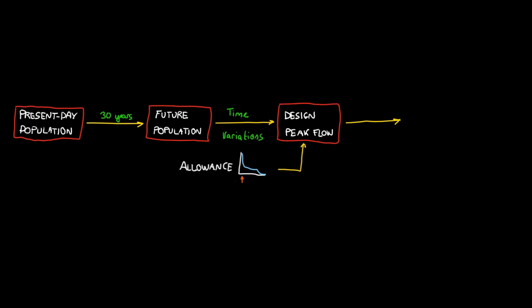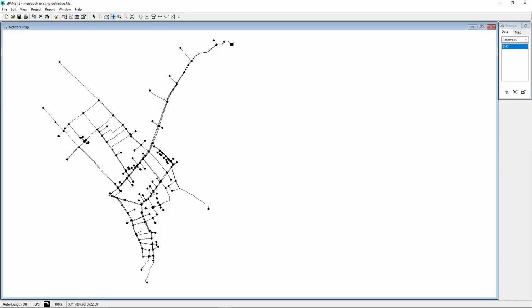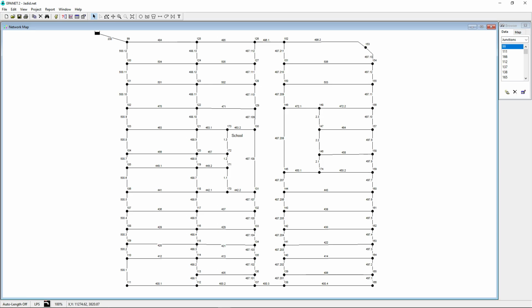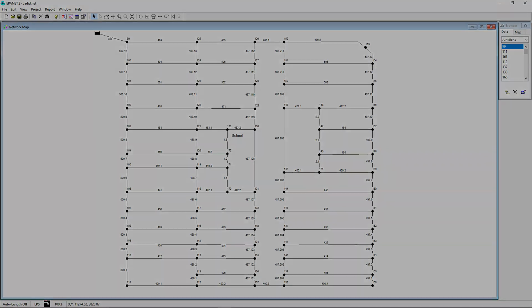We'll see how this little graph makes just that point in another video. Then comes the where. How do you distribute the peak flow number you came up with among the nodes of your model's layout? Take this one for example. How would you allocate 26 liters per second peak flow? A bit hard to tell. You need a method. This one is a bit easier. Maybe you distribute the peak flow evenly among the nodes.